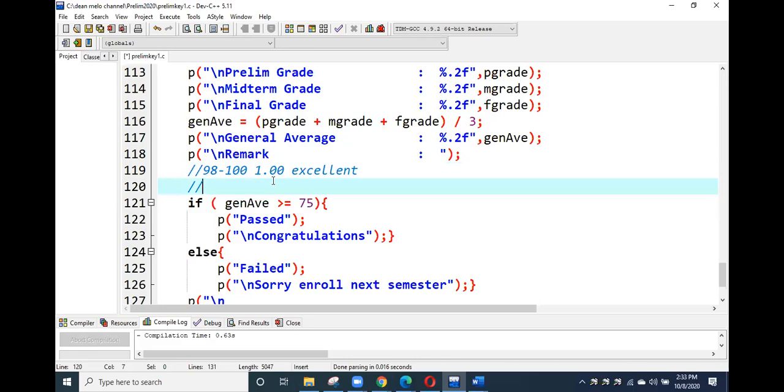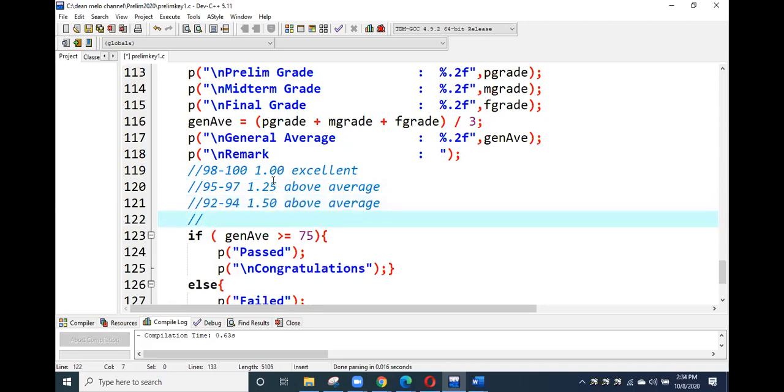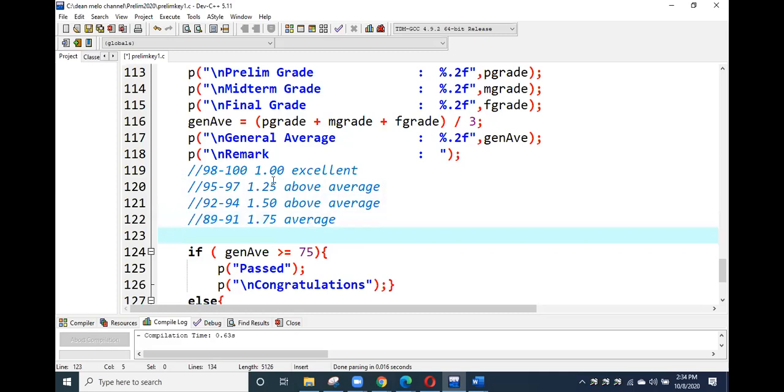For 95 to 97, 1.25, above average. 92 to 94, 1.5, above average. 89 to 91, 1.75, average.